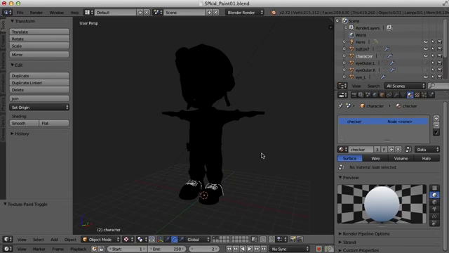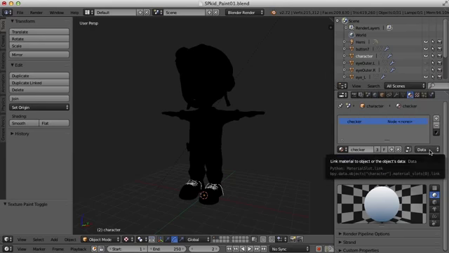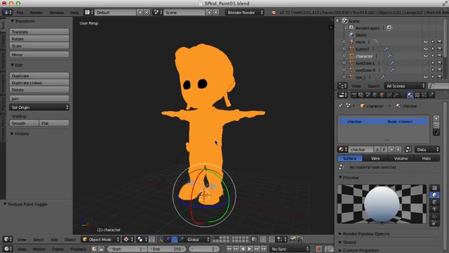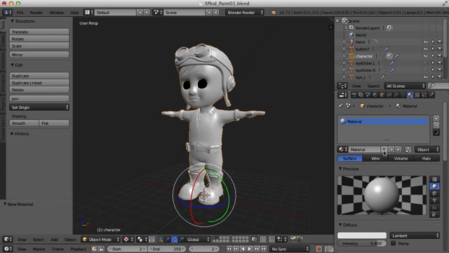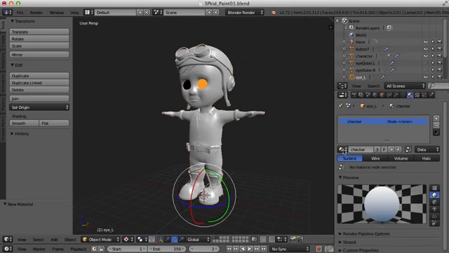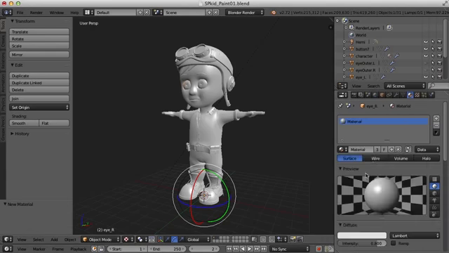Another thing we need to do is create a new material for our character here. Now that I'm in the Blender Internal engine, I'm just going to go over here to the Materials panel. I'm going to select my object first and switch this from Data to Object. That will give me a whole new material slot, and I'll press New, and here's my new material. I'm going to add that also to the eyes, and I'll rename the material and just call it character.